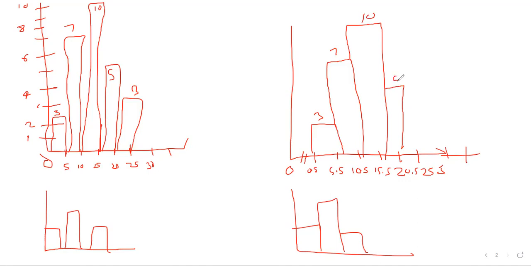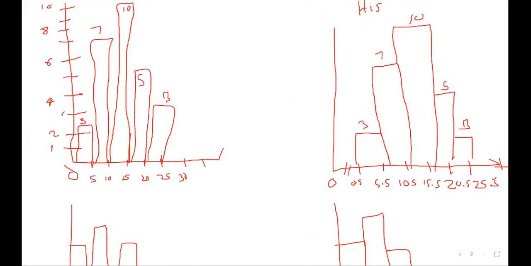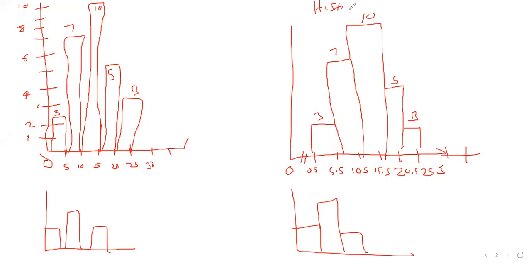Sorry, Mr. Collins, the second graph is a bar chart? The second graph is a histogram because it's attached. This is called a histogram. Okay. Because the bars are attached. Then this one is called a bar chart. Are we together on this so far? Yes, thank you. Can we proceed?